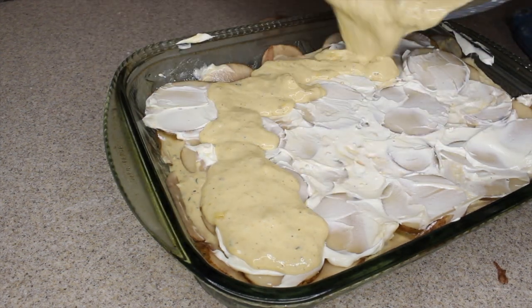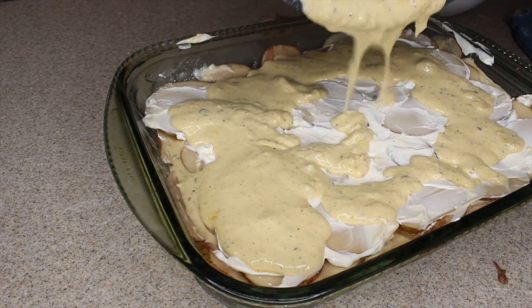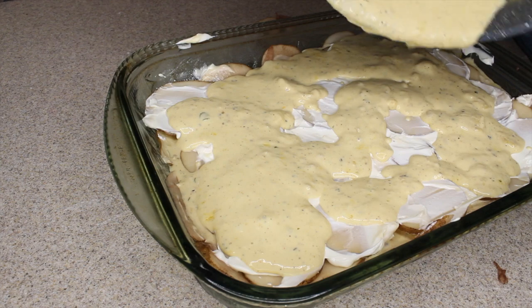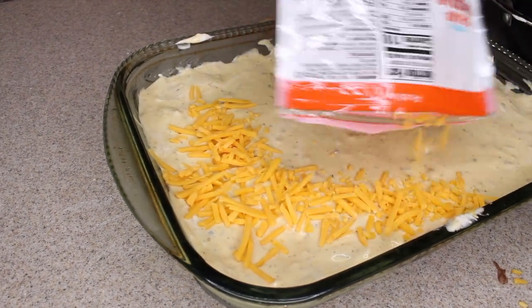Go ahead and put that remaining sauce on top. You want to make sure that you cover everything. Spray it around if you have to. Then we're going to top it with the rest of our cheddar cheese and some Parmesan cheese. I forgot to mention before that I was also putting Parmesan cheese between the layers.